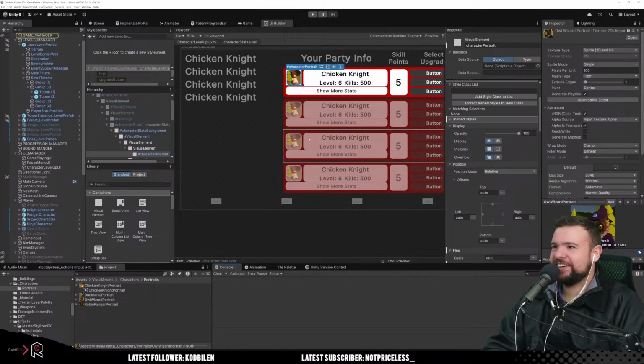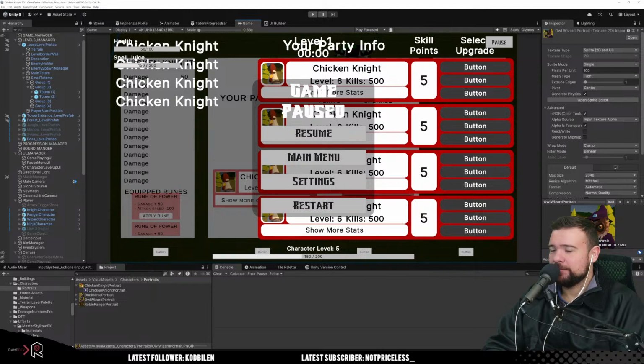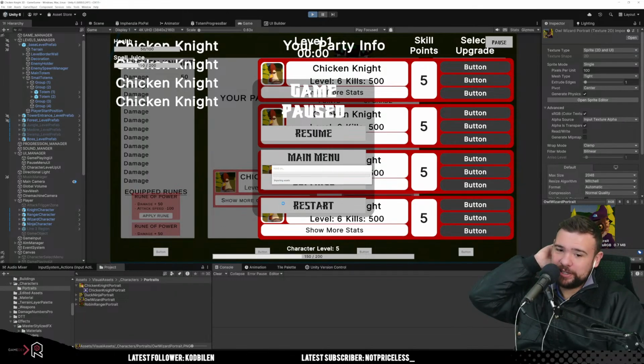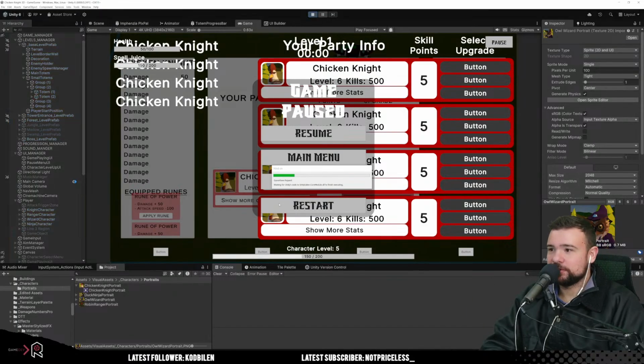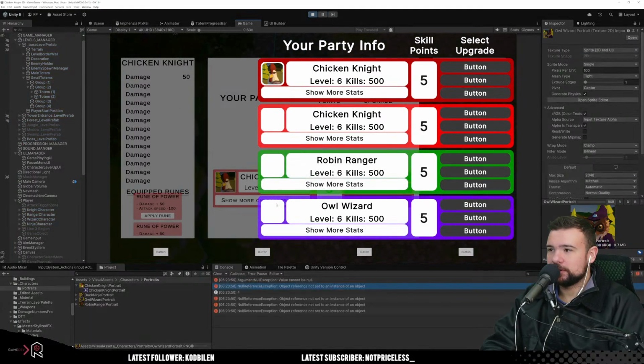Clear. Okay, game. Ooh, this is terrible. Okay, let's run it. Yeah, okay, my UI is all over one another. Interesting. Okay, so the colors are a bit weird, I guess.